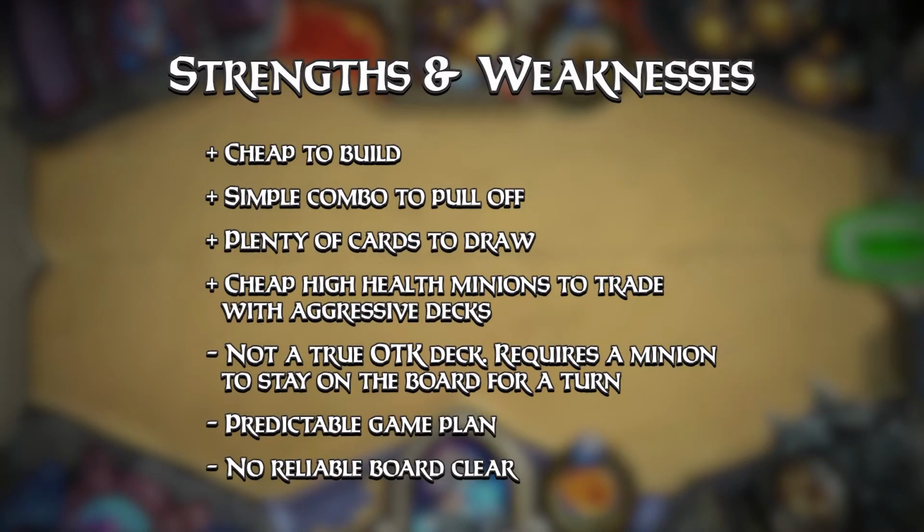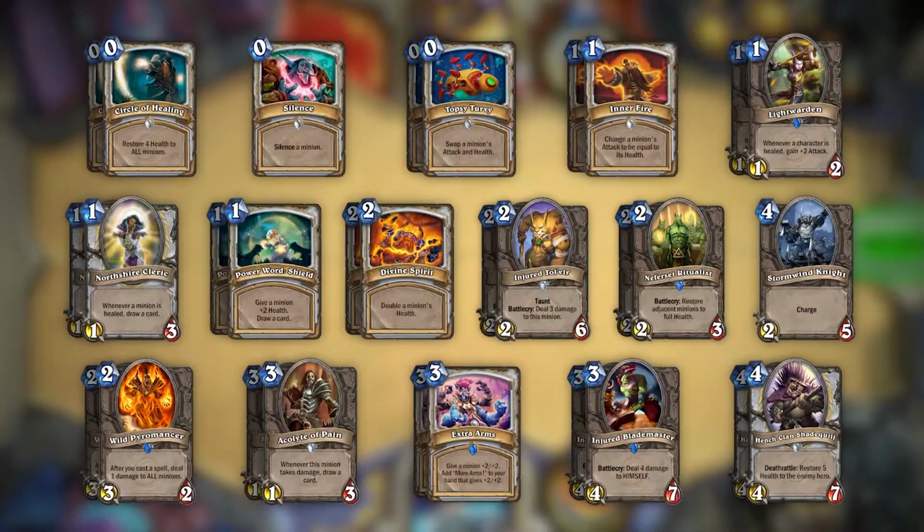So, the basis of the deck is utilizing low-cost, high-health minions, getting them to stick for a turn, and then buffing them for a quick one-turn kill. It's not the hardest thing to pull off. However, the archetype has been around since the dawn of Hearthstone, and competent opponents will know how to shut you down. So, let's take a look at the list, shall we?